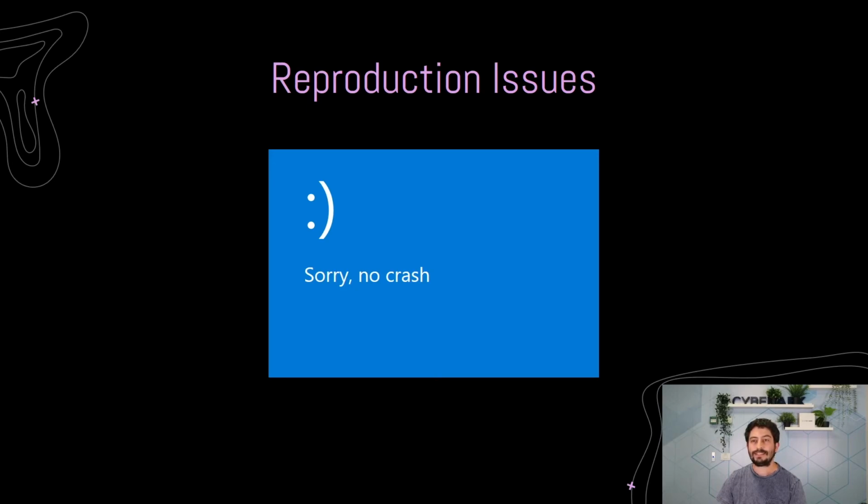Some previous message put the target in a condition that when the subsequent message arrived, it crashed. But it would not reproduce by simply running the last message. So we had to come up with a solution that would allow us to analyze crashes that are not reproducible. And this is what we came up with.